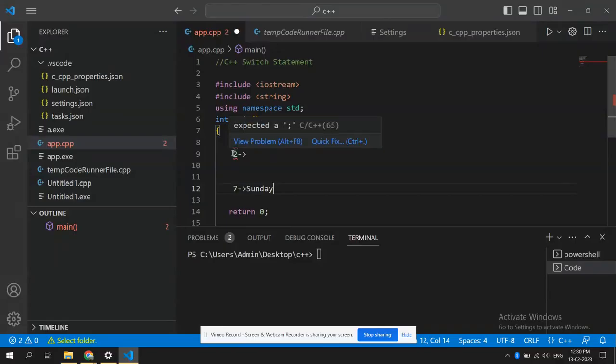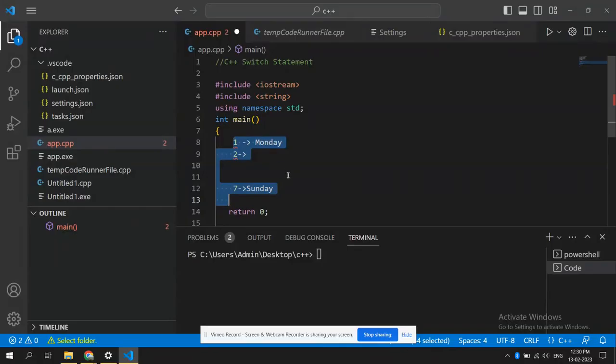So what is the appropriate or efficient way you can use in a program? Either you can use if else. If else means you need to keep writing for all the seven things, so it might be a very big program. It's not an easy way. Even though we can write this, it's still a long process, right? So that is one thing we can do, and another way is by using the switch statement.